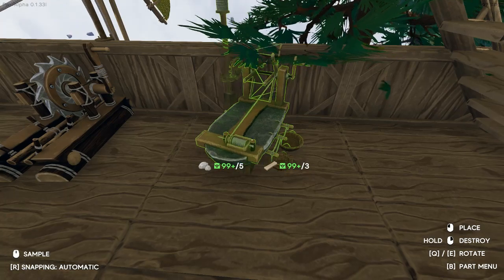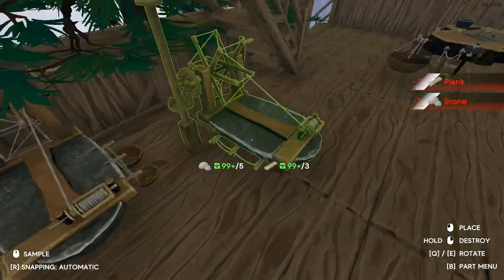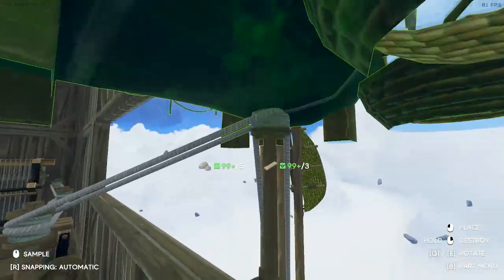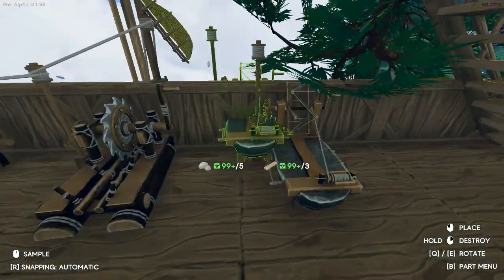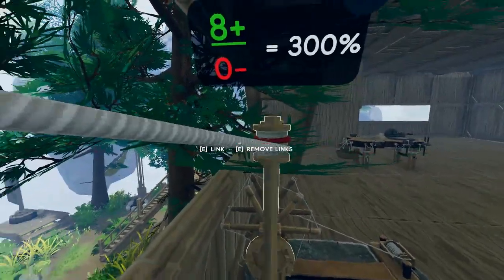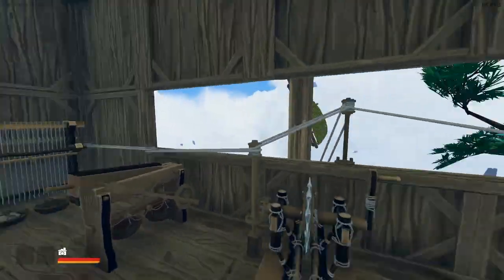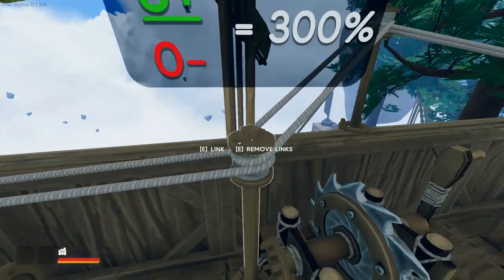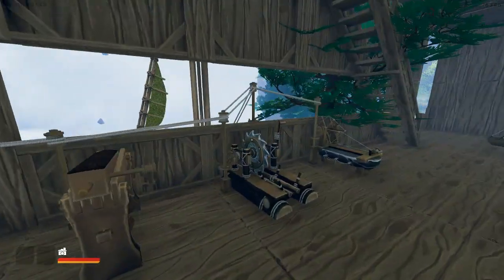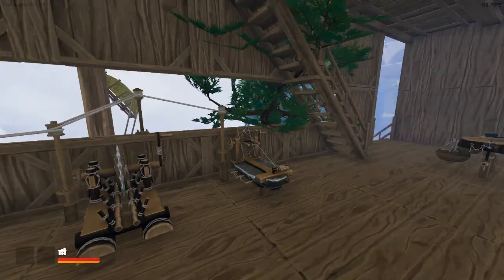Let's just make this one. Put them like this, so you can still walk here and use it. And you don't trip over all the wires. So you just go E, link it, and E. And escape. 300%. Awesome. Nice and neat.